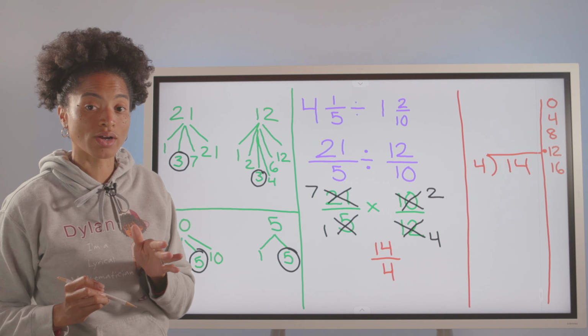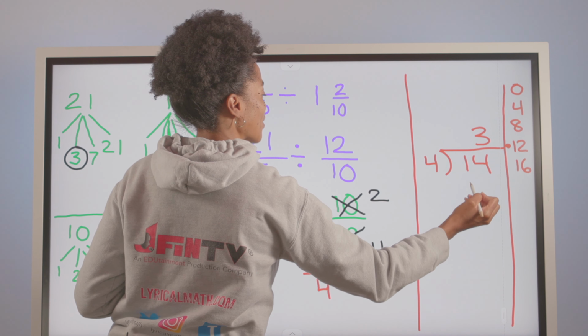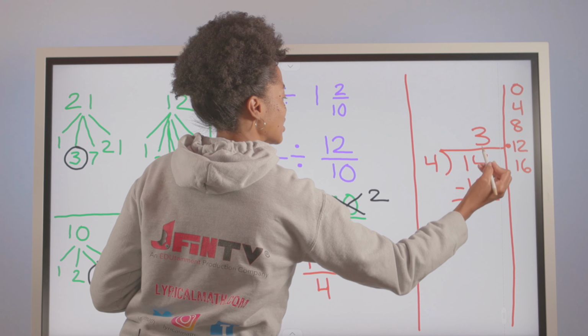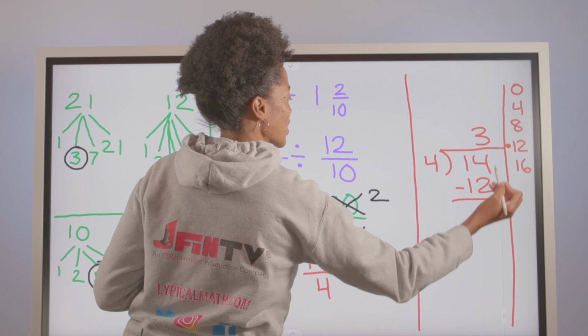So divide, put the number on the top, multiply, put the number on the bottom, subtract. We have nothing left to bring down, so that is it. The number at the top is the number of groups, so we had 3 groups. The number at the bottom is the number we stopped at. 3 groups of 4 gave us 12. 14 minus 12 gave us 2. Start at the top, go around the clock. So we end up with 3 and 2/4 as an answer, which can also be simplified.